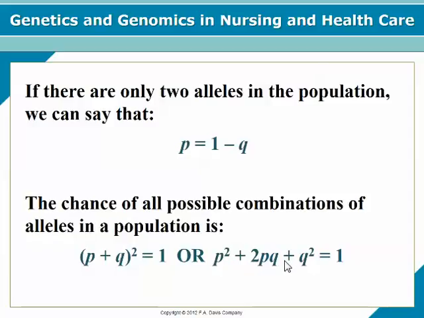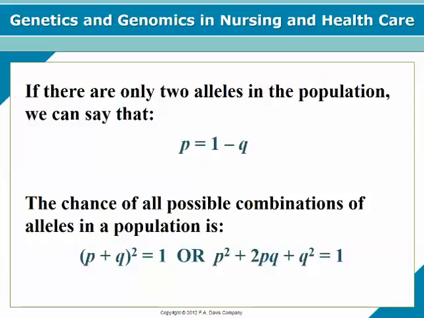Listening to me voice over this is not going to make a lot of sense to you, so I looked up Khan Academy. This is where I get some of my genetic information. Khan Academy has a really nice video that goes over the equation and uses eye color alleles to go through the Hardy-Weinberg calculations. If you are so inclined, go to Khan Academy and type in Hardy-Weinberg. It's awesome, and it will make much more sense to you than my voiceover on these slides.